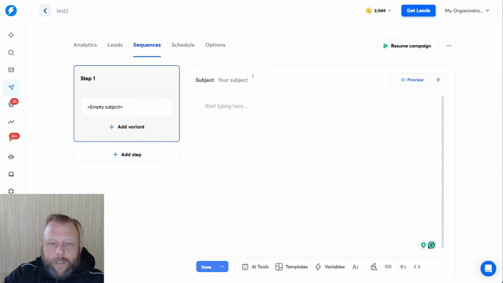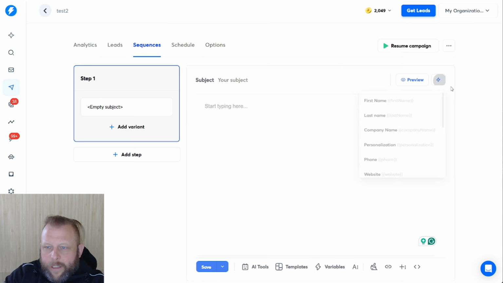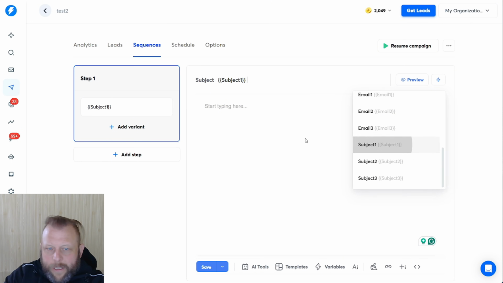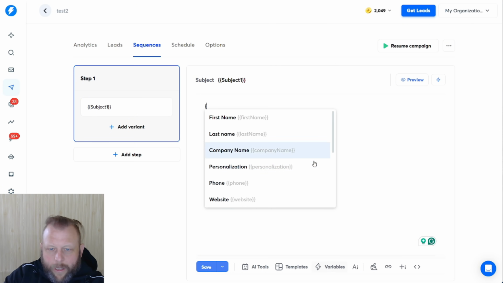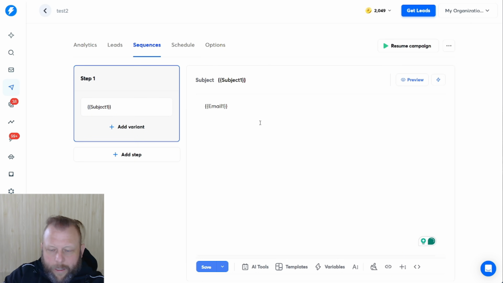So all I'm going to do is, because we have those subject 1s, subject 2, subject 3s, you can just click on here, and there's going to be a custom variable. Scroll down, there's going to be subject 1, and we're going to add a subject email 1 in. Oops, no, it's down the bottom. I always do this. So click down the bottom, and it's the linking variable in here. And it's going to be email 1, and you can add your own signature in here if you want to, you write your own signature.